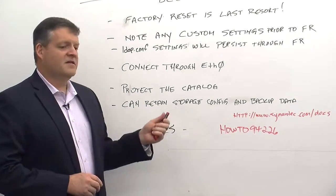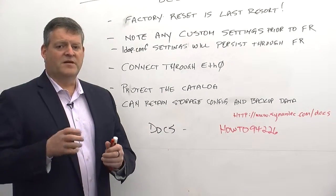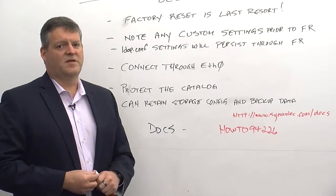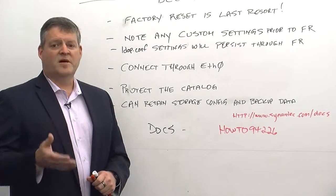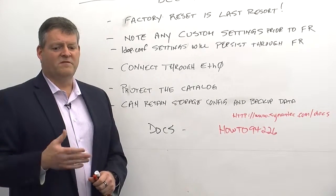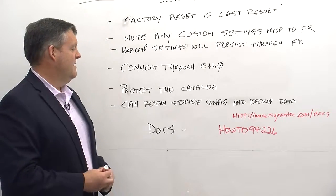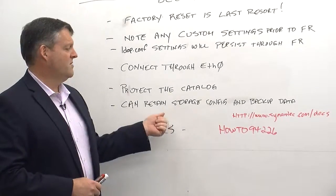In the case of a media server, if it's a deduplication target, you'll have to go in and actually manually delete all of the images that are associated with that media server. So just going through and expiring isn't going to help you. You can make copies of it to another media server in your environment, but you should be very thorough in, again, deleting all of your information off of the appliance. And again, the documentation will walk through several steps.